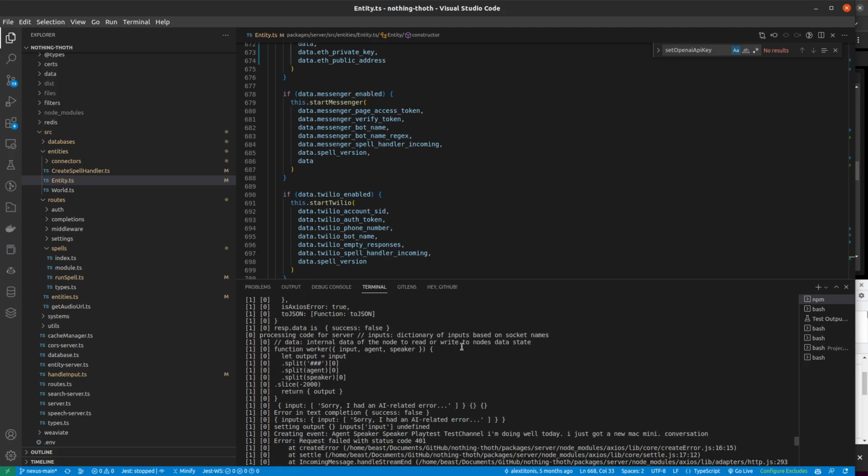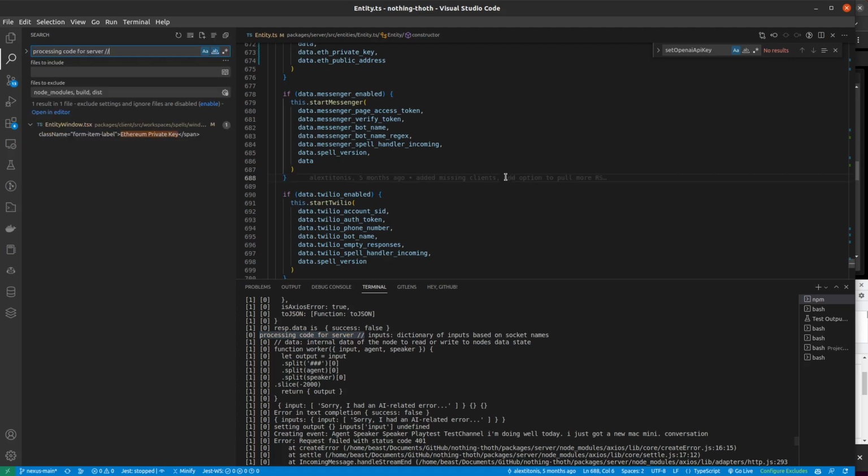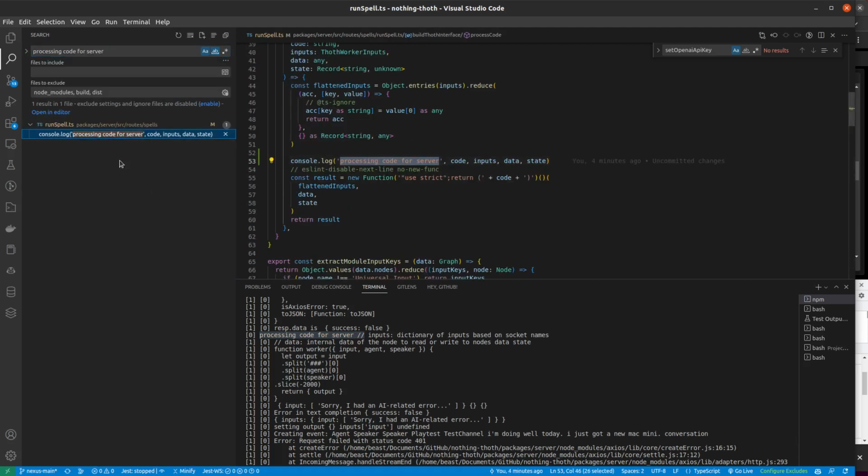Processing code for server. And then these are all the things that we posted out. Quite a lot of things. The code looks right. That is valid code. Yeah, that's all good.